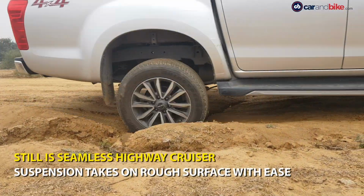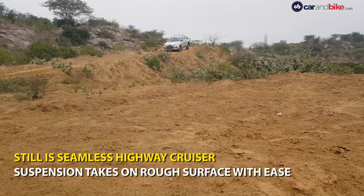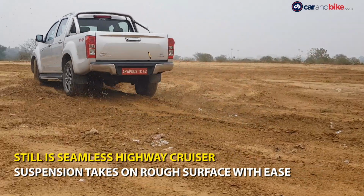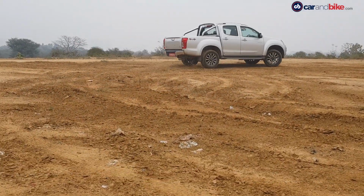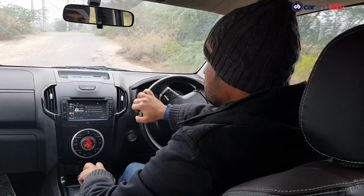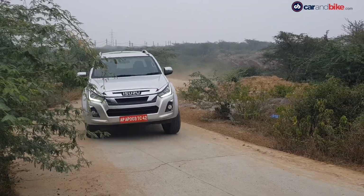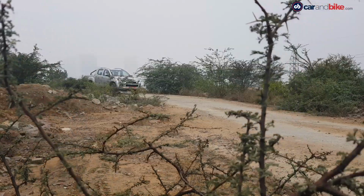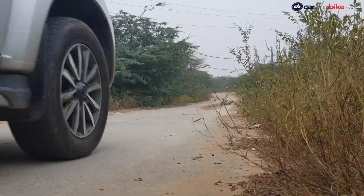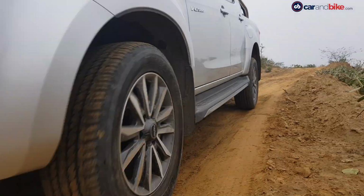The suspension setup too is not exactly firm but biased on the firm side, making it feel very cushy over rough patches. In fact, I was amazed at how silently it did the job, even while gliding over some deep potholes. But show it a corner or a sharp bend and you get to know how wobbly this mammoth SUV can get. The D-Max V-Cross gets drum brakes at the rear which feel really spongy and the feedback is not confidence inspiring.